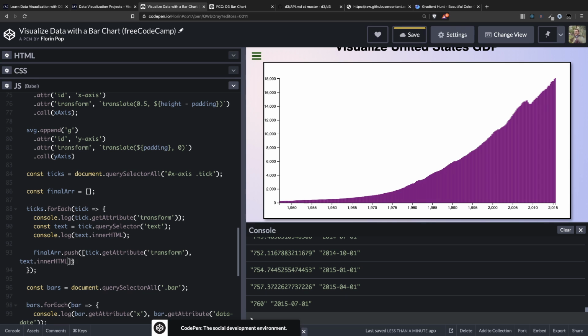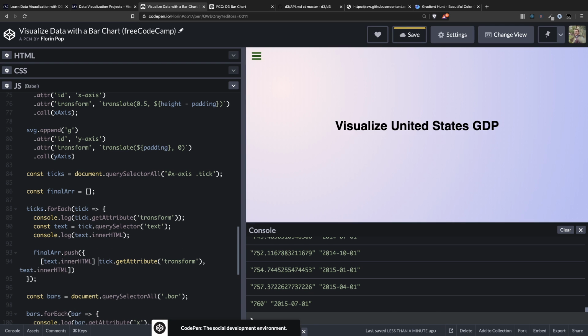Or you know what? No, let's just push an object with a property of the year.